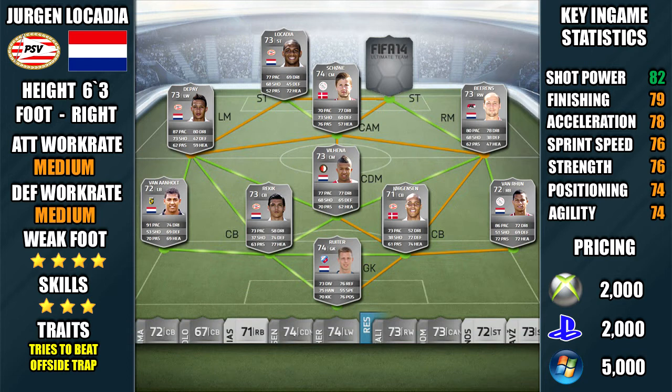He's 6'3". He's got medium attacking work rate, medium defensive. 4-star weak foot, 3-star skills. He's got 82 shot power, 79 finishing, 78 acceleration, and 76 sprint speed. He's a general all-round beast up top.